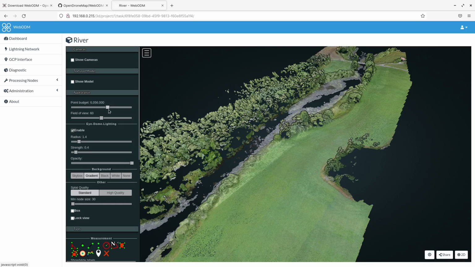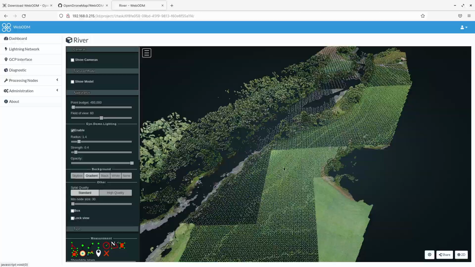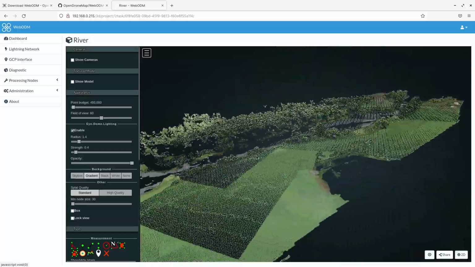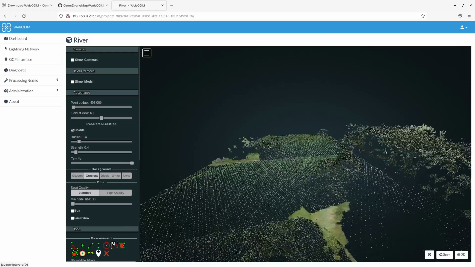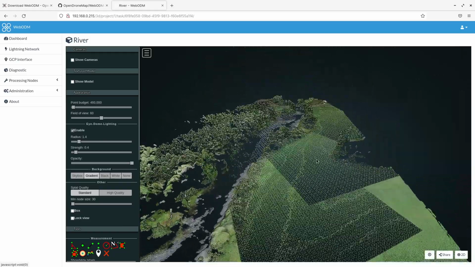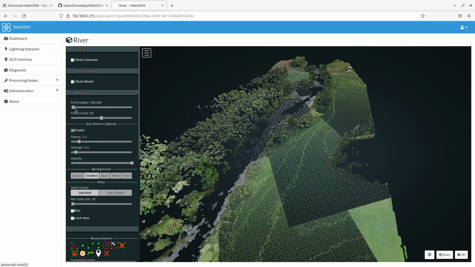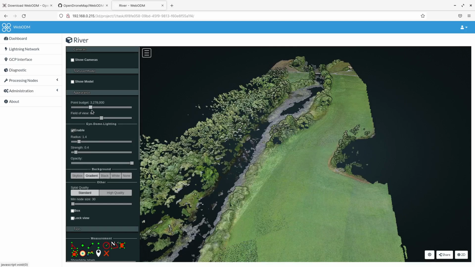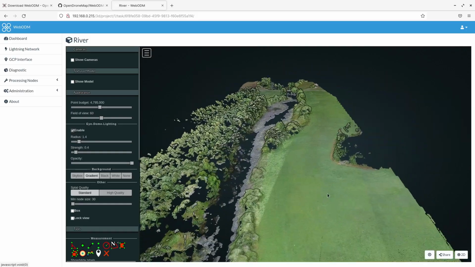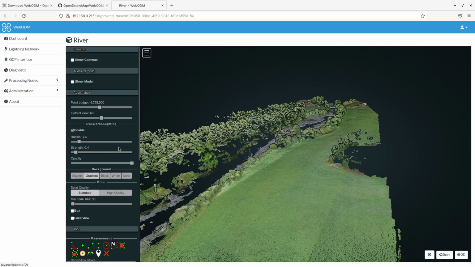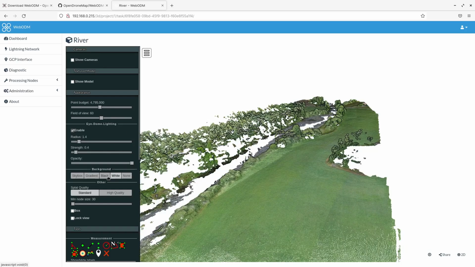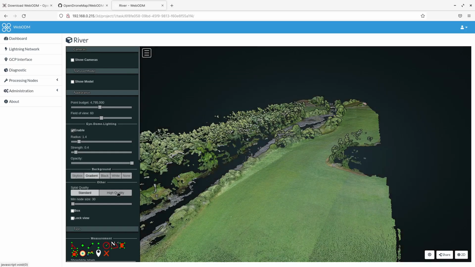So if I increase this, you will see that the density of the points will increase. So if I decrease it a lot, it will be really quick to draw, but it will be a bit sparse between the points. So if your computer is slow to update, you can change the point budget. And you can switch between some backgrounds, increase the point quality.